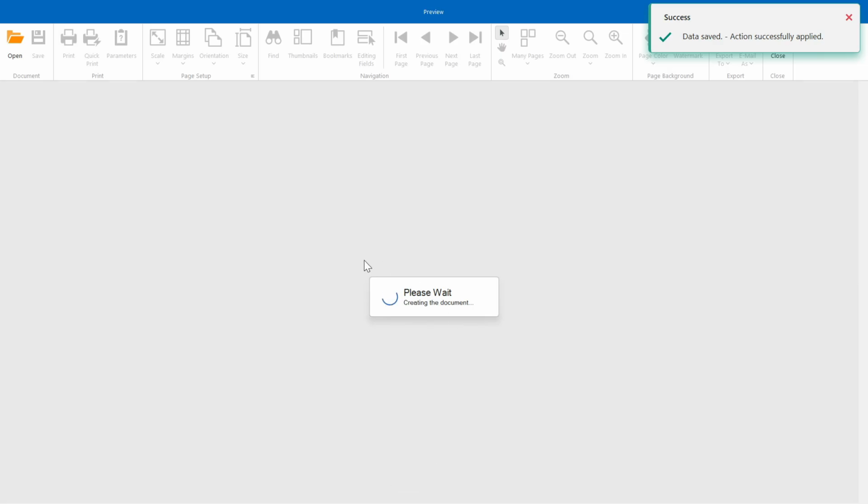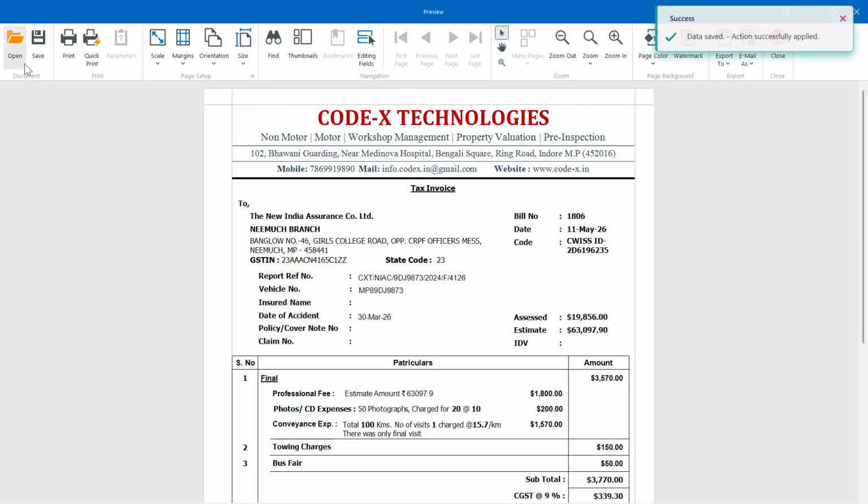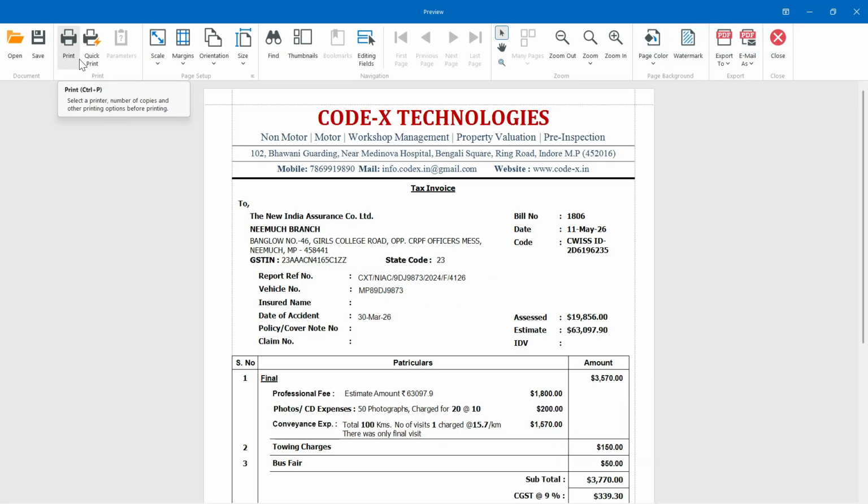This will open the print preview section where you can open, save, print, quick print. Set page parameters: scale, margins, orientation, size, find, thumbnail, bookmarks, editing files, page navigations, zoom, mouse pointers, hand tools, magnifier, zoom out, zoom in, page color and watermark.